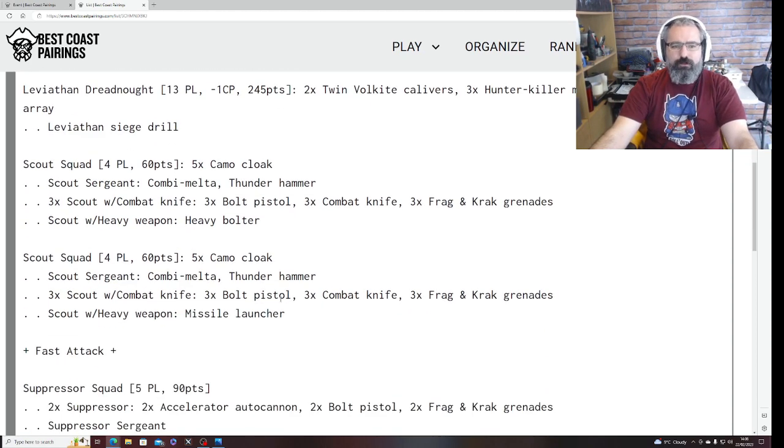We've still got the 2 units of scouts in the army. We've given them camo cloaks this time round, so all of them have got camo cloaks. Both sergeants have the Thunder Hammer and combi weapon, combi melter. And then we've got 3 with knives because of the extra attack and just blade wounds. And then we've got a heavy bolter in 1 unit because of the stratagem, Hellfire Round, and then the missile launcher in the other one for the stratagem if I need to for flyers. But it just gives me the flexibility to move around. But they are primarily designed and dedicated just to score behind enemy lines.